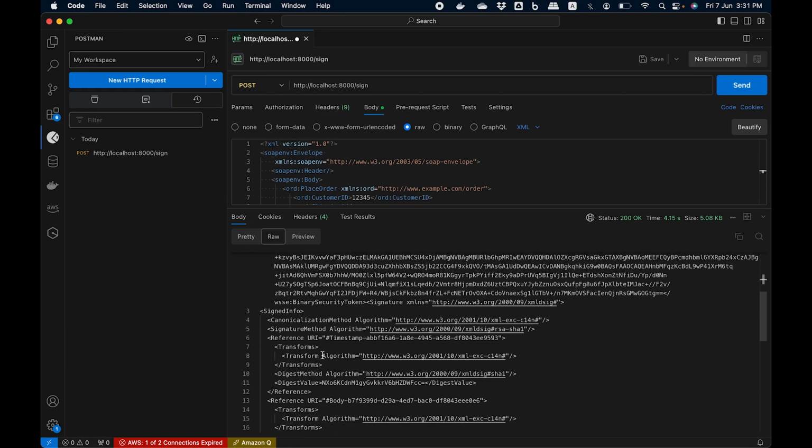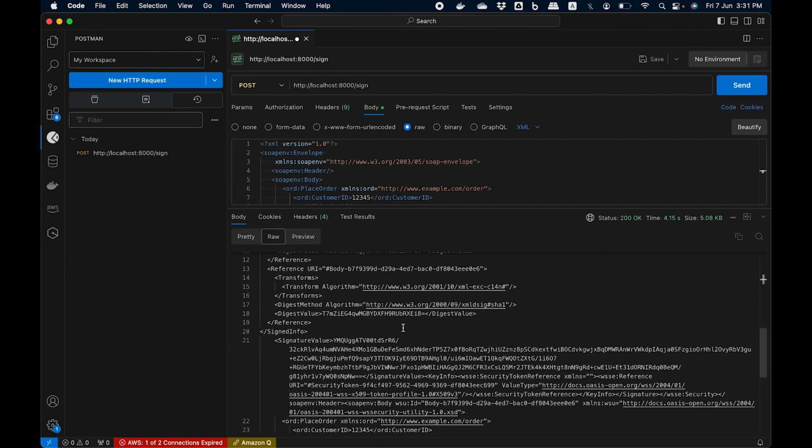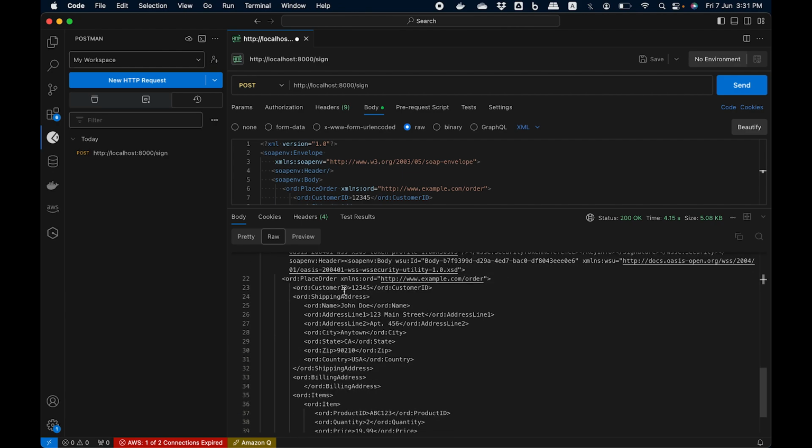So I should say raw, and I'll copy it, and then I will send it for digital signature verification to see whether the verification works fine or not. That is one positive scenario. It should work. The negative scenario is that we change something in here, like maybe customer ID, we change 1, 2, 3, 4, 5 to something else, and we see whether the digital verification fails or not. So these two scenarios we're going to see.